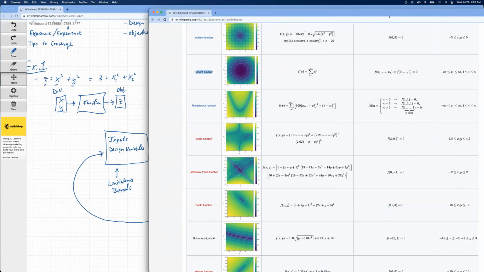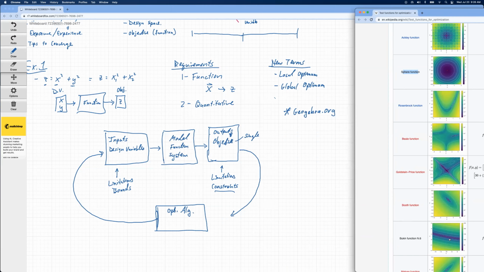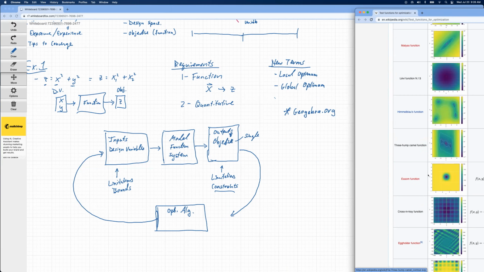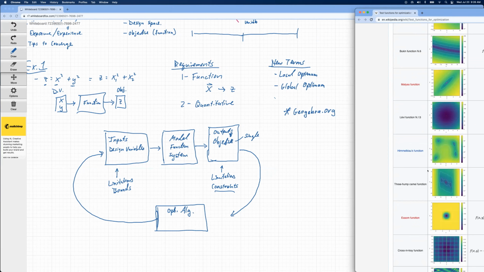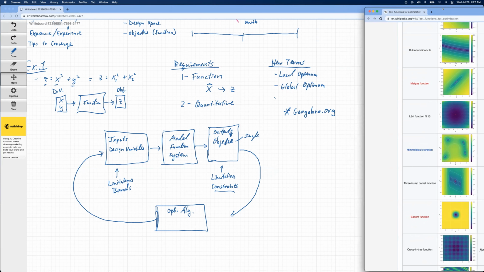All right, so with this in mind, we have a lot of different options of what these design spaces might look like. I would like you guys now to brainstorm for just a minute. How are we going to teach the computer to find the minimum? What are different ways we could teach the computer to solve this? So I'm just going to say ways to solve this. And by solve this, I mean to find the minimum. What are your thoughts? How would we do this?